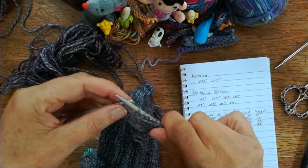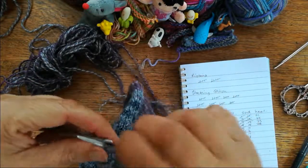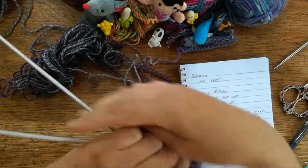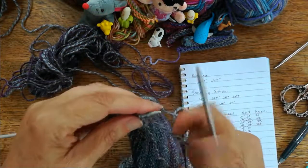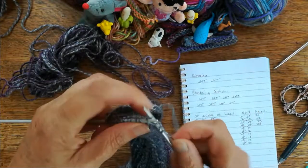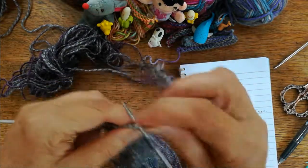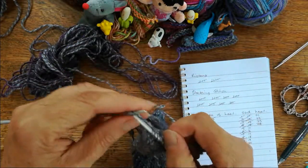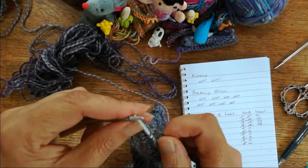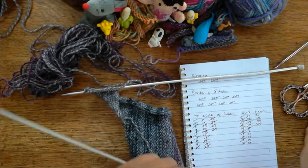Okay, so I'm now on row 14, which is a purl row. So purl across, turn, mark off on the chart. 15, which is slip 1 knitwise, knit the remaining 12 stitches. Like so. Right, let's cross that one off.